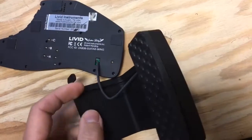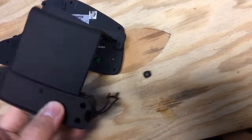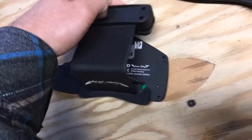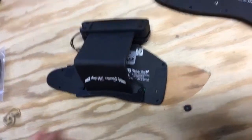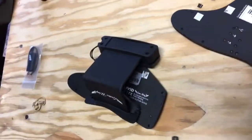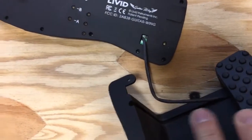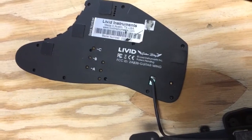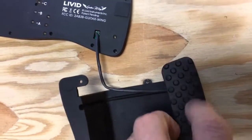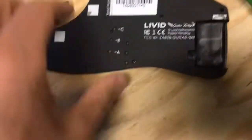Don't be too scared — it's low voltage. I should also mention that all this kind of stuff voids your warranty, and Livid is not going to service your wing or probably even answer your questions if you're trying to modify it. You can see there's a wire in the clamp attaching the battery to the main unit. You're going to pull all that out — I'm not going to do that here, but you can easily figure it out. And then you've got the battery loose.